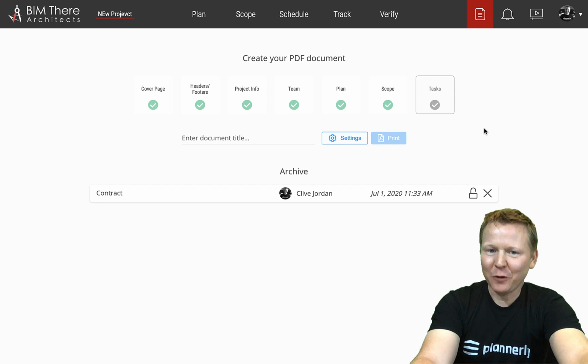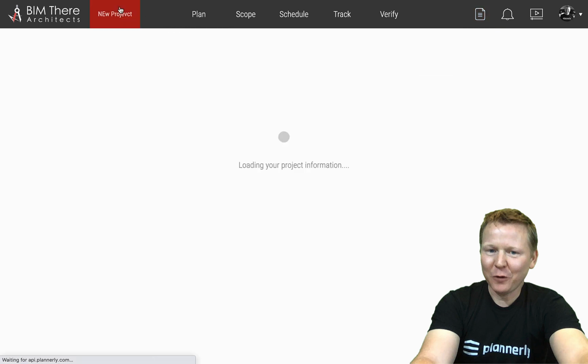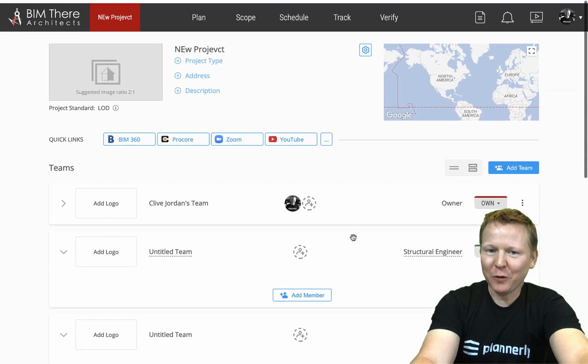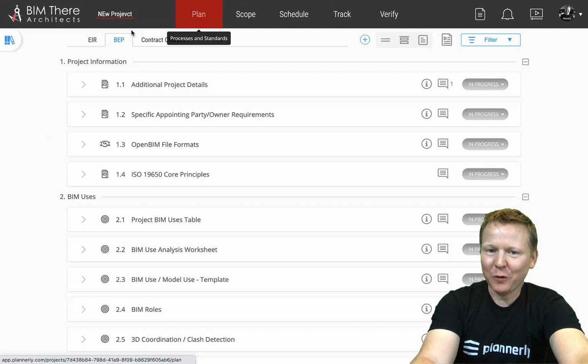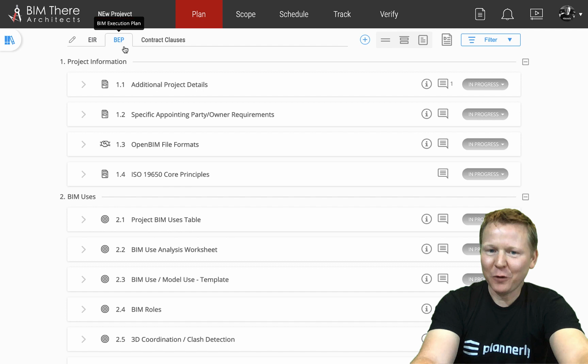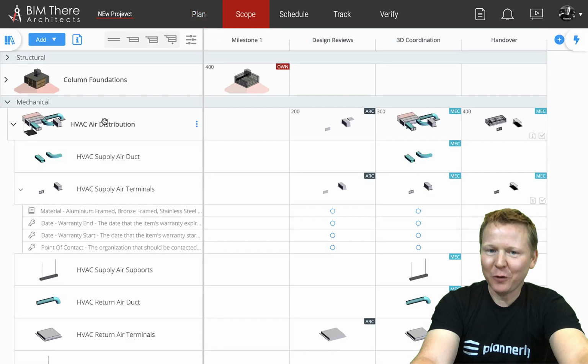And in that simple workflow, we have a project established with all of the teams and team members. We have their plan, whether it's employer or exchange information requirements, BIM execution plans, or just your project plan, doesn't matter, contract clauses, everything that's required in the scope, down to the element, the information, the checklists that are required, who is responsible for it, at what point in time as well.